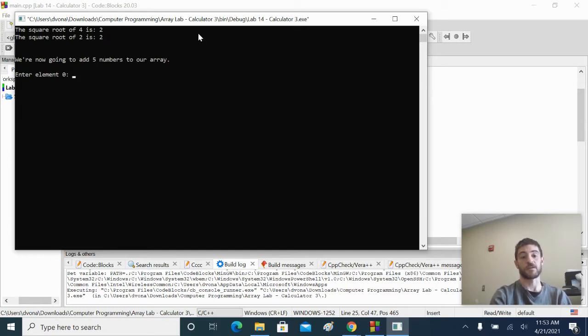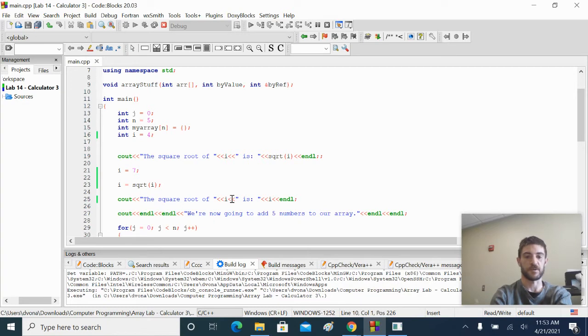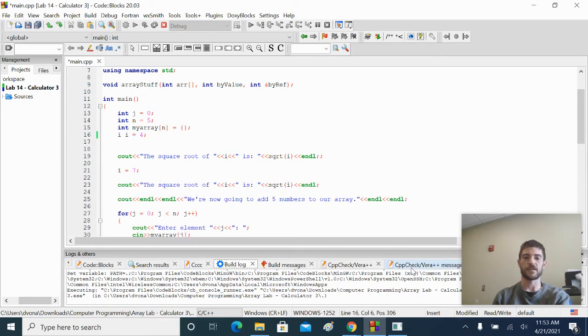Actually, I said the square root of 2 is 2 because I forgot that this was printing out the variable, not the actual number. So the square root of 7 is 2, which isn't actually correct because the decimal is getting cut off. Be aware that you can put integers into the square root function. That will work fine. But you have to be careful because if you start trying to save it in an integer variable, you might run into a problem when the decimals get cut off. So that's why I made this float up at the start.